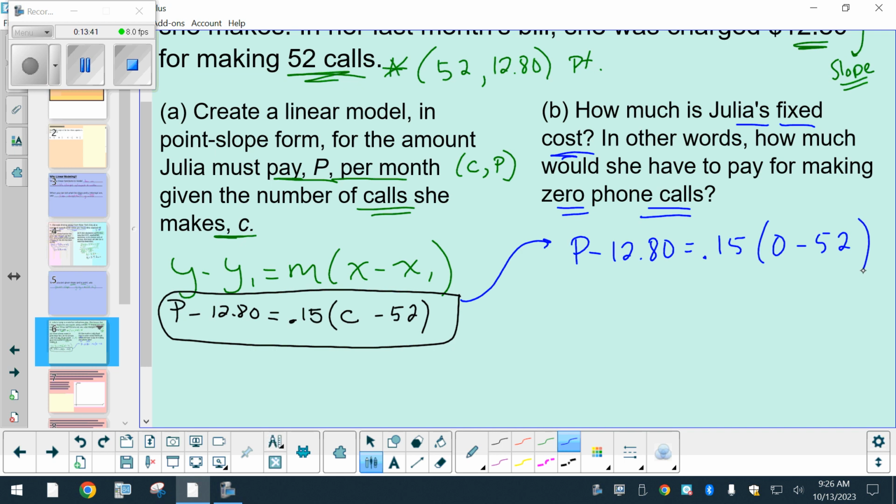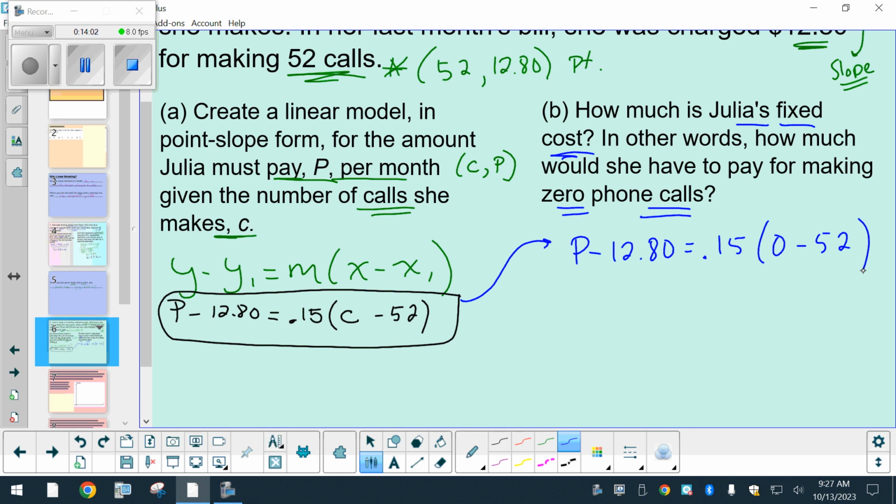You could go like this if you wanted. Yep, I thought we had to solve for the x. Yeah, that's another way, you could actually solve this out. It doesn't say here, it says to create it in point slope form, so you can leave it. A lot of kids get into a habit of solving it.